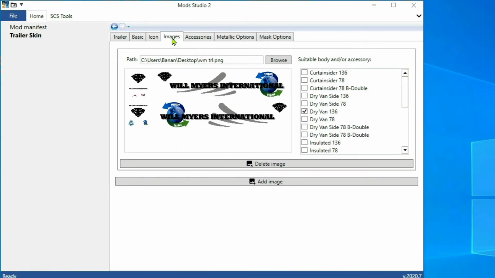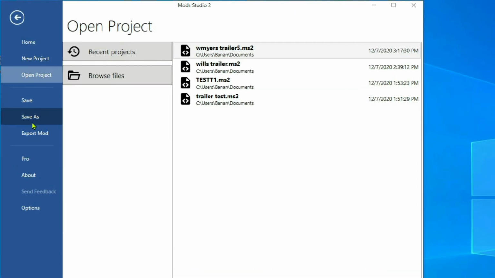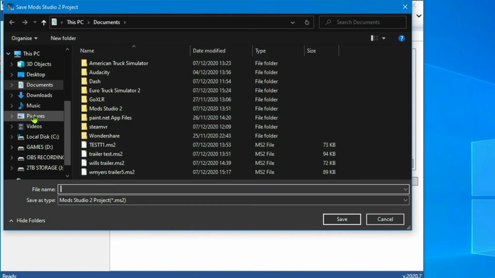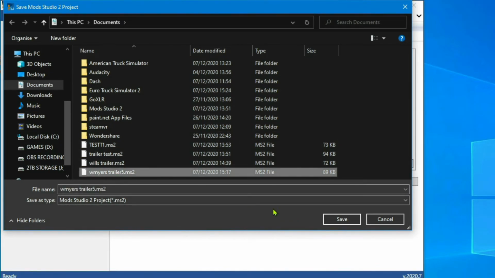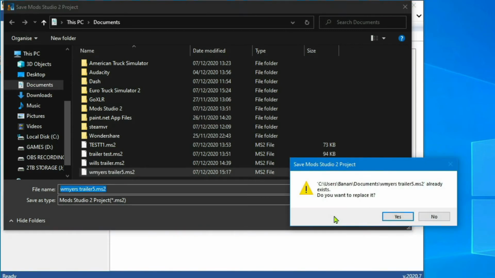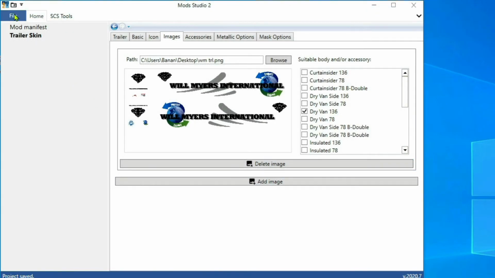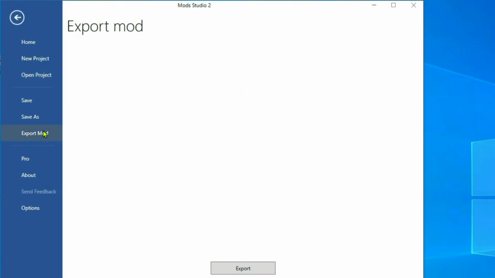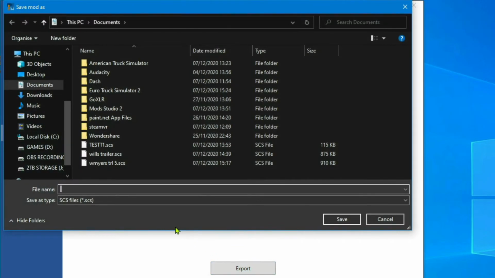It's actually already put the new image straight into it, so that's handy. Okay, so then everything's the same, so we just come back down to save as, replace that one, then export the mod as the same again.